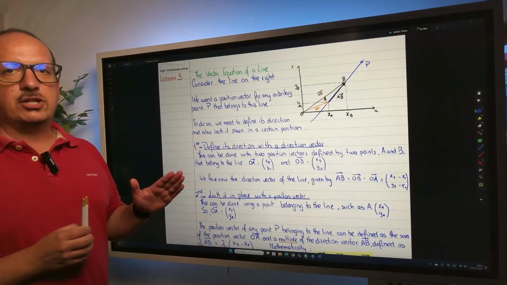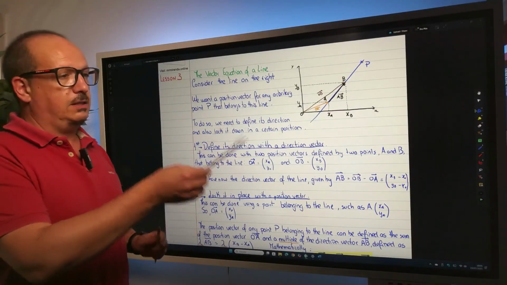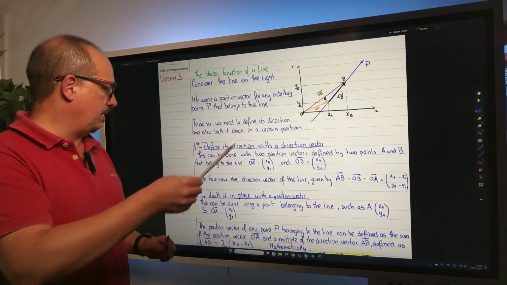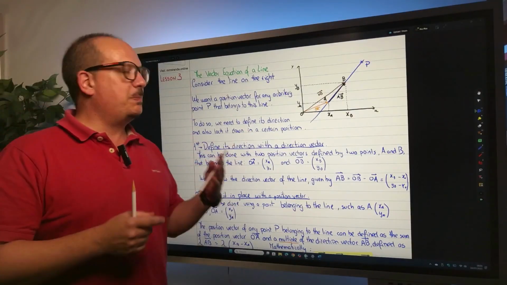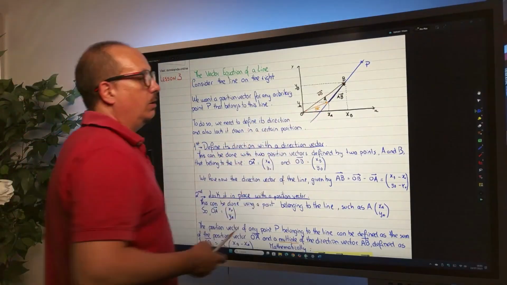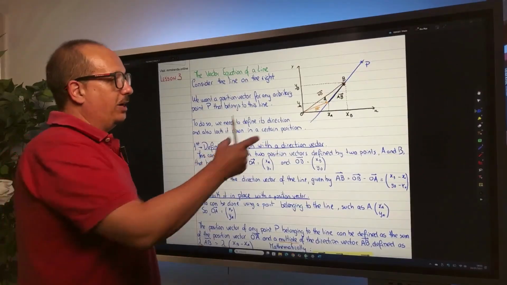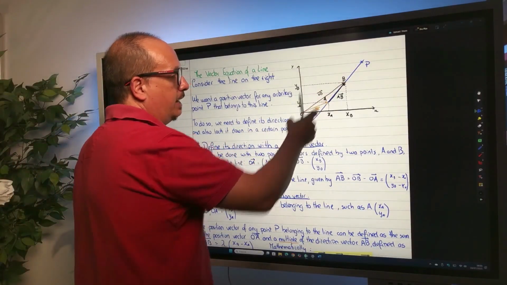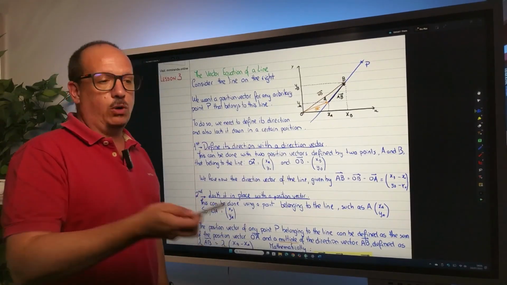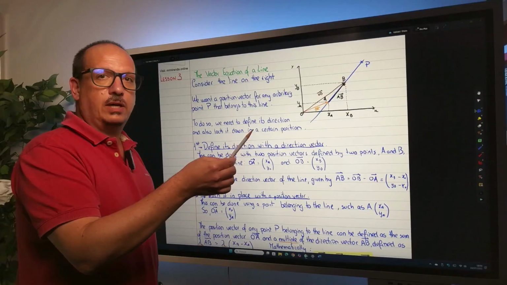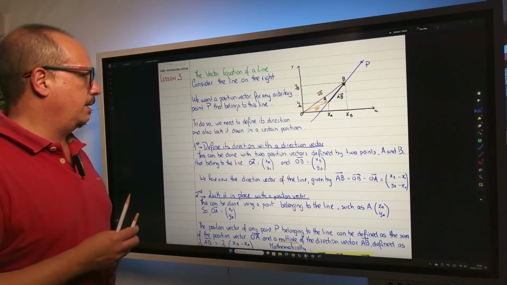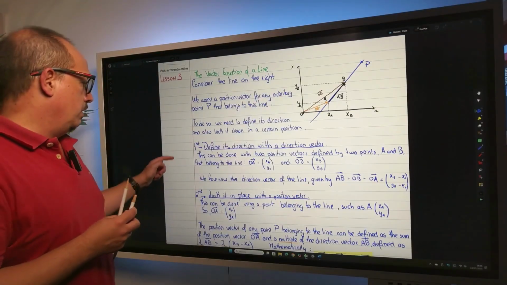So we now have the direction, but the direction can be this, and the position be anywhere. So we need to lock it in place. Okay, so for that, we need a specific position vector. In this case, I'm going to use just this vector over here, or OA. If I define this vector OA as one that ends up in the line that I want, then the line is going to be fixed there. Okay, it doesn't need to be OA, but for the purpose of this, I'm going to use the vector OA.